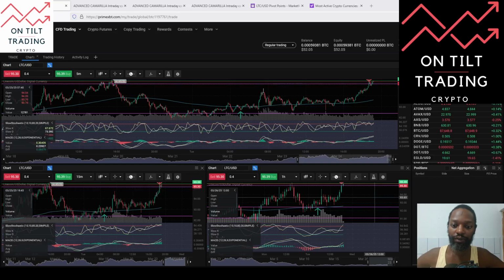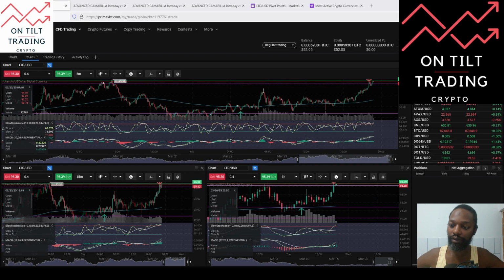And we'll come in here on the 60-minute and I'll walk you through what I was seeing on the trade. So this is S3. This is S4. What I observed here is Litecoin was trading at the S3 level and then trading above this 200 moving average, which is right here. It's trading above it here, and we can also see there's a crossover of the moving average right here at the S3 level.